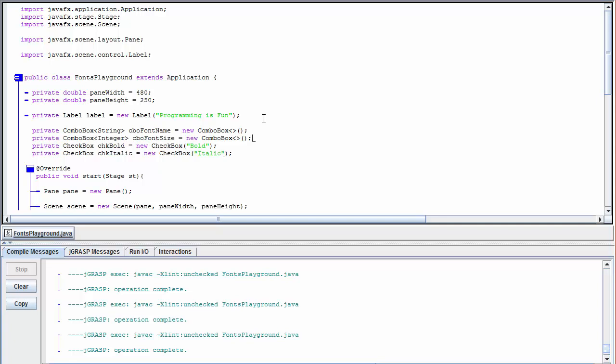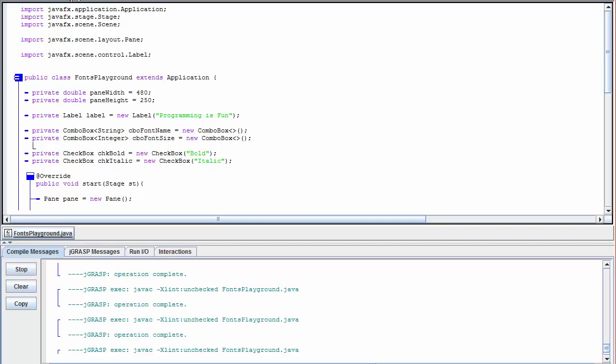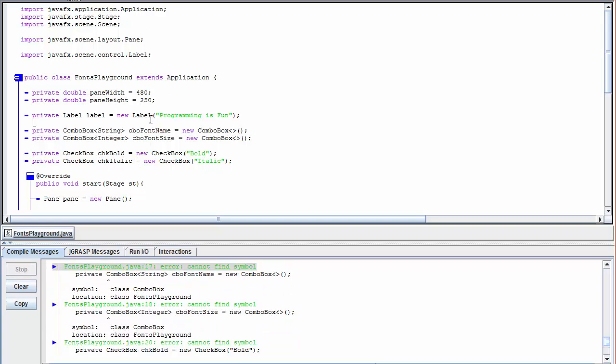Okay, so let's see, we have our label, we have our 2 combo boxes, so we are going to have to add labels in front of the combo boxes to say, you know, this is a font size selection, this is a font family selection. Then we have our 2 checkboxes. So we have pretty much all of our controls here, but we need to add, obviously, I should have done that before to compile, that was pointless.